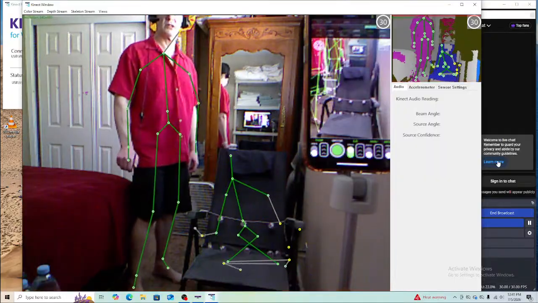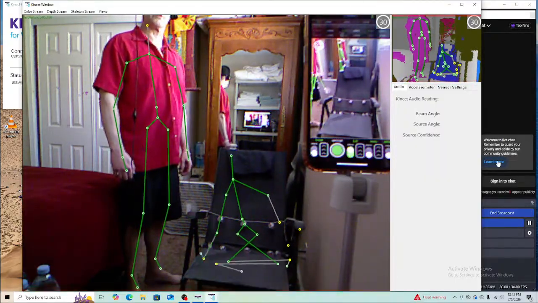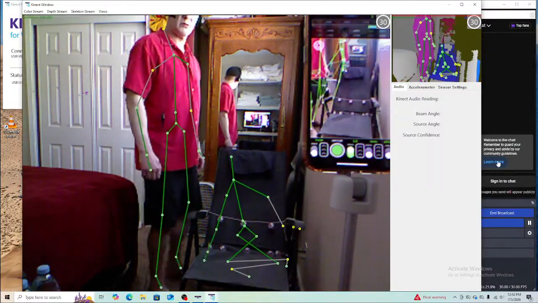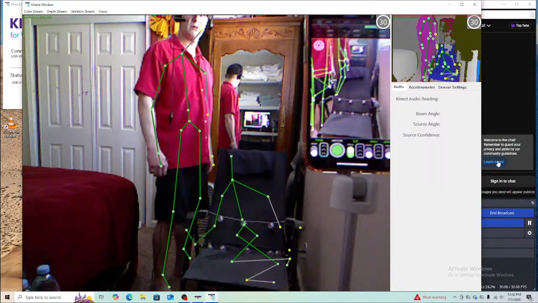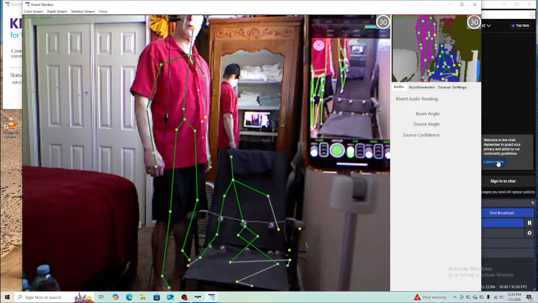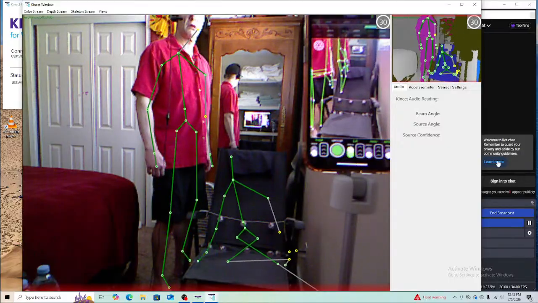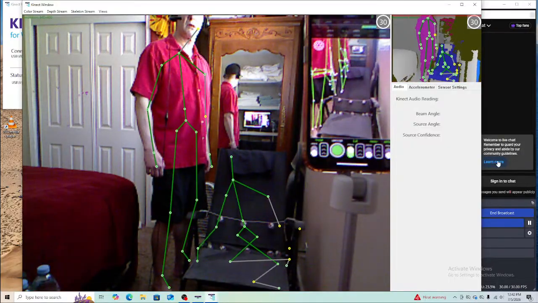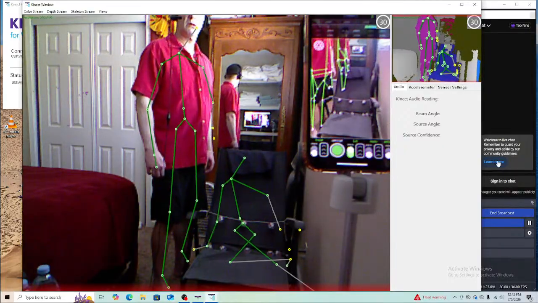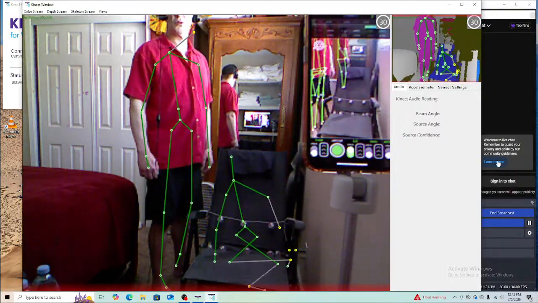My guy isn't trying to do anything. On the Jedasoft screen, you see more activity when I get close. Let me step right up to it and see what happens. Yeah, so the Jedasoft screen is showing me twice.